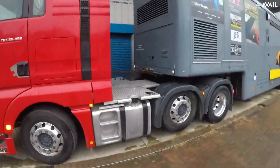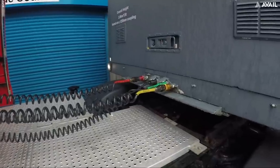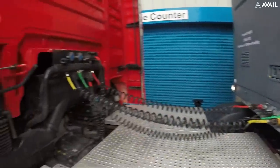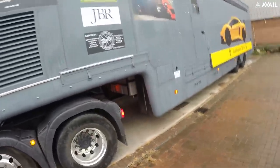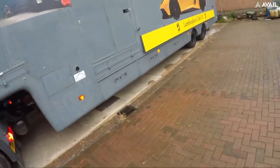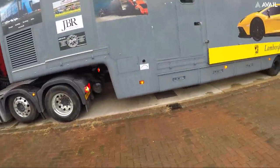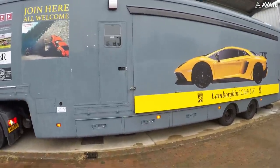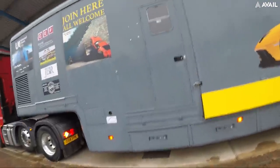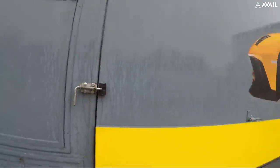So, interesting thing about this trailer, it's going to be the first trailer I've pulled with no ABS. So what I imagine that means is there's no locking brake system, anti-lock brake system, you know what I mean? So, easy on the brakes, basically. I don't know whether it's all locked up or not, it should be. Yeah, it's all locked up.